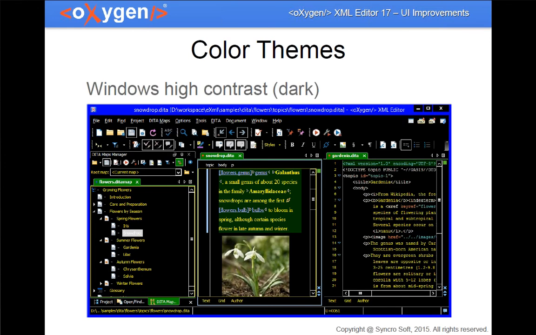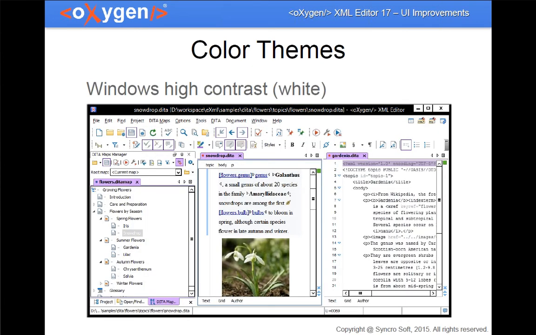We also inherit the high contrast themes from Windows, the dark theme, also the white theme, and these are helpful for those people who have sight problems.